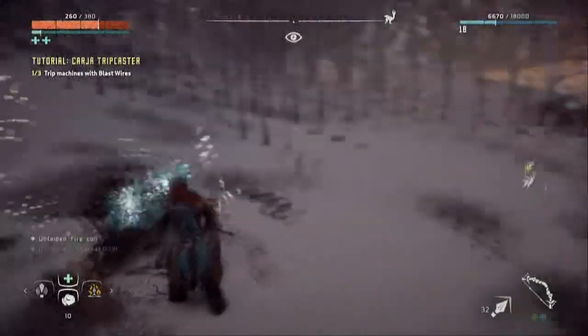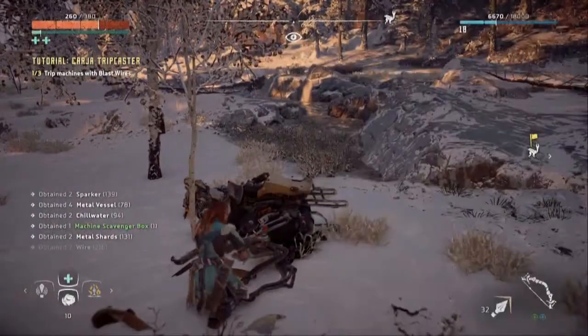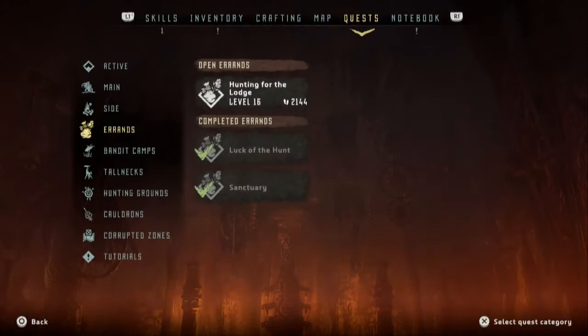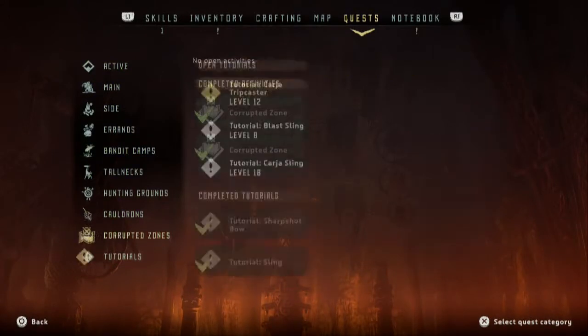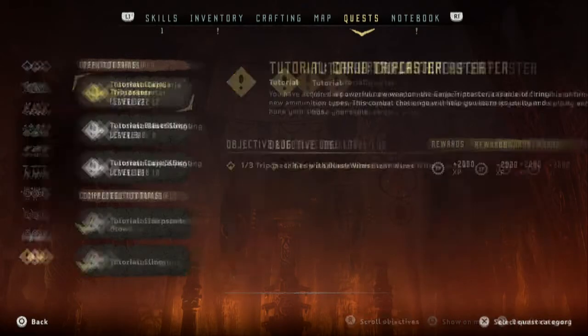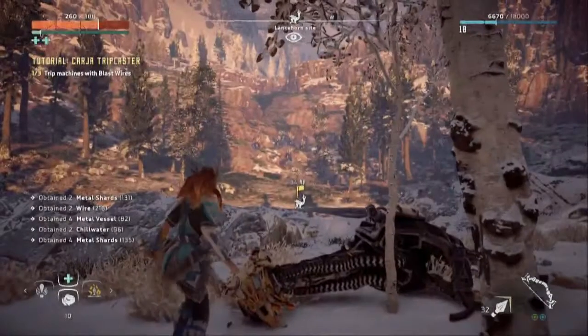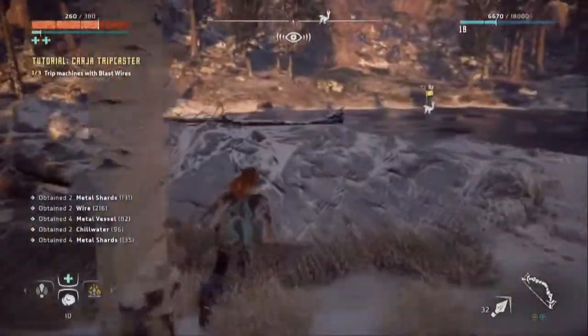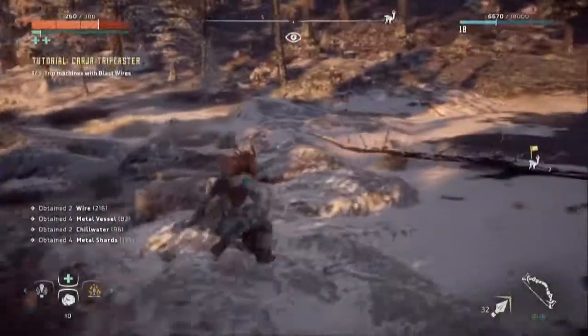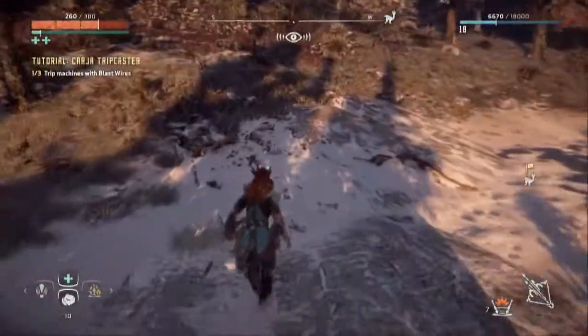Oh, this is a lance horn. This is not a grazer. Okay. Is there something to do with lance horns? Nope, stalker and long leg. That's what that one is. Alright, but trip three machines, that's not going to be hard at all. We just have to get up over to there. And move to back in the blast wire.